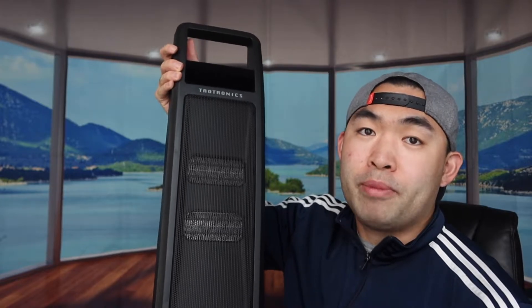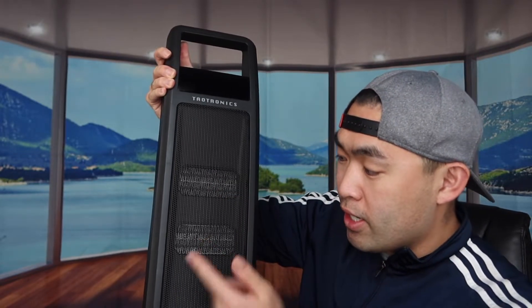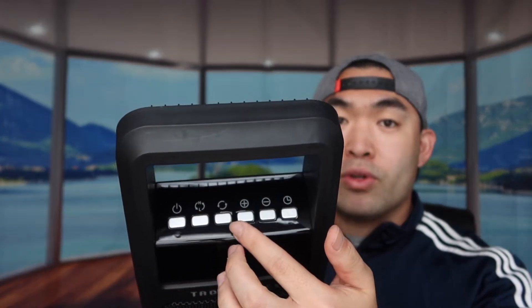So this is basically what the product looks like once taken out. What's really cool about this space heater is that it has dual PTC — one right here and one right there. It definitely feels really nice, but obviously when it's on you don't want to touch that part or you'll burn yourself. On the top part you can see the display screen showing different modes, which ones are on and off.